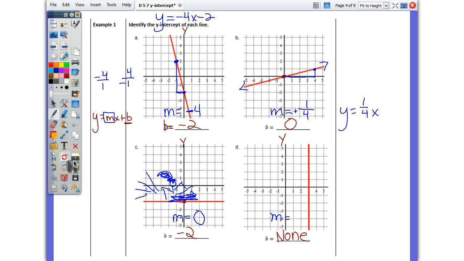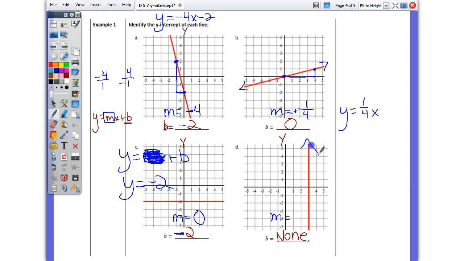So, what is my slope, did you say? 0. My slope is 0. Now how would I write this equation then? y equals mx plus b. Do I have a slope? Yeah. It's 0x. What happens when you go 0x? This turns into y equals 0 times anything is 0. So y equals, what's my b? We're at the -2. y equals -2. That's what that graph is.